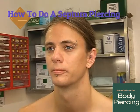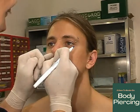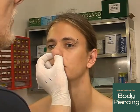Right, this particular piercing, what we're going to be doing, is called the septum. Placed actually up there into the nostril. It's a nice piercing, it can be done with a ring or a septum keeper. Some people do prefer bars, but you do find that they offset themselves during the healing process. One of the main things first of all to do is have a check up of the client's nose.